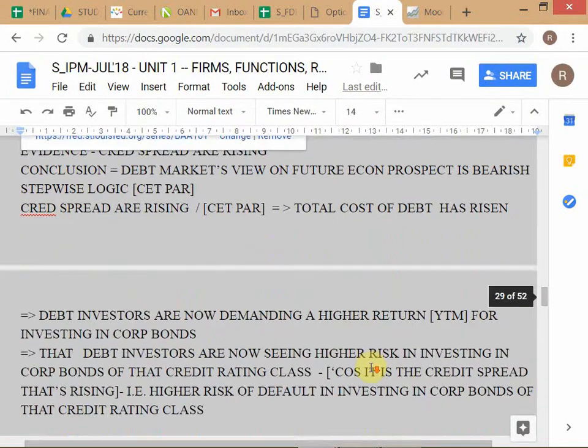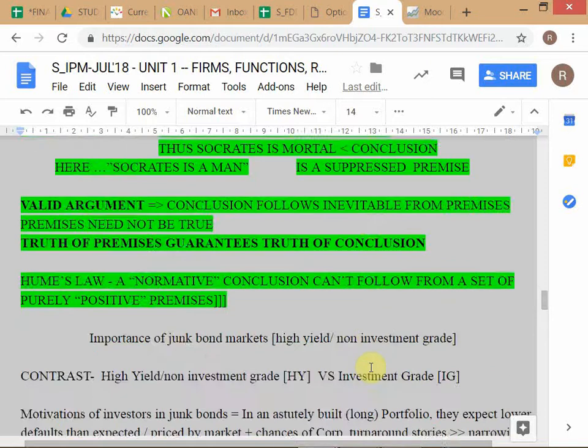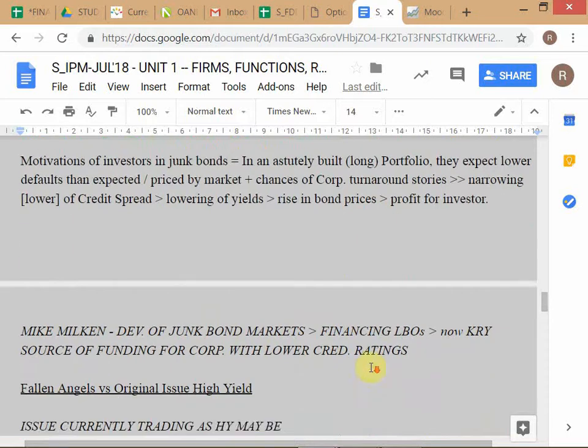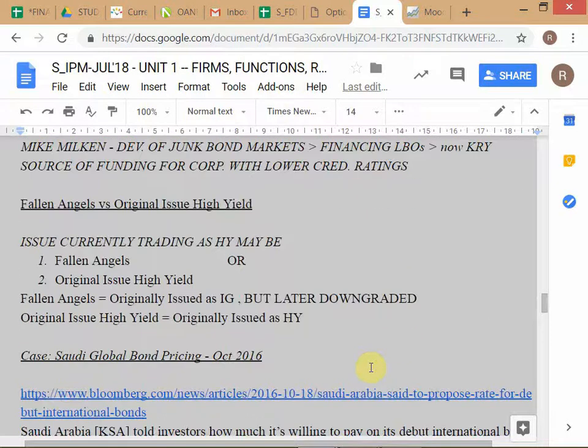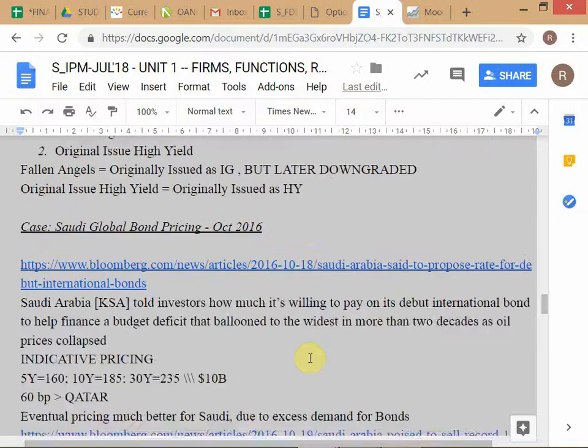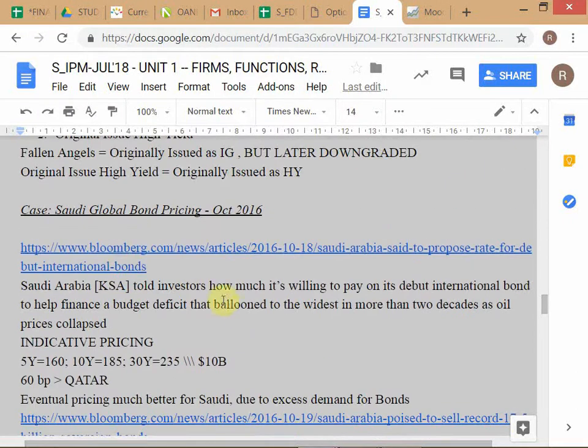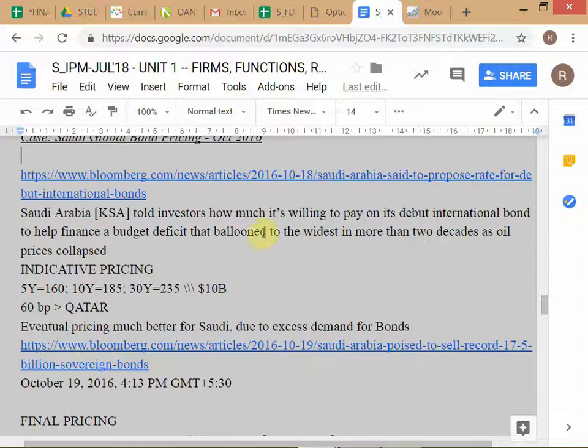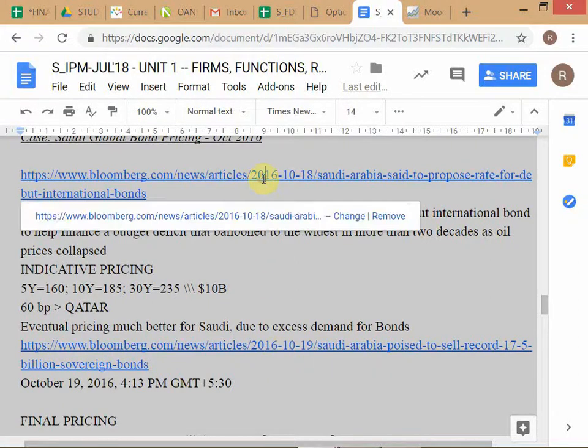Now let's look at this case that we are doing, the Saudi bond issuance. This is all real stuff that actually happened in the markets. So all the pricing is taken from these. Unfortunately, these articles have now gone behind a paywall, so I can no longer read the full article. But you will be able to read 10 articles, and after that, you get hit by the paywall.